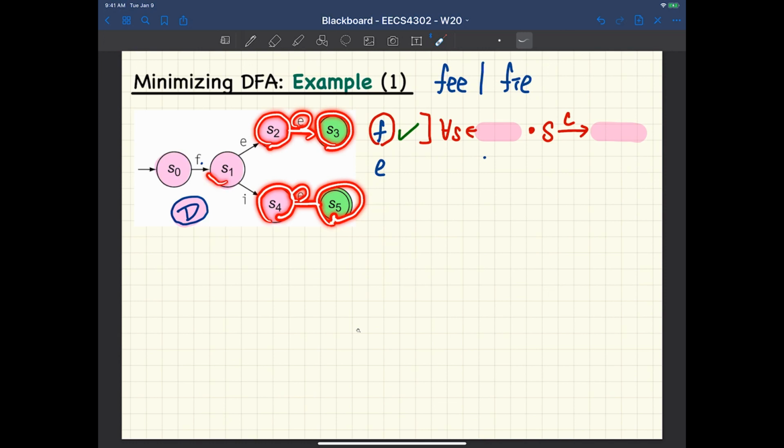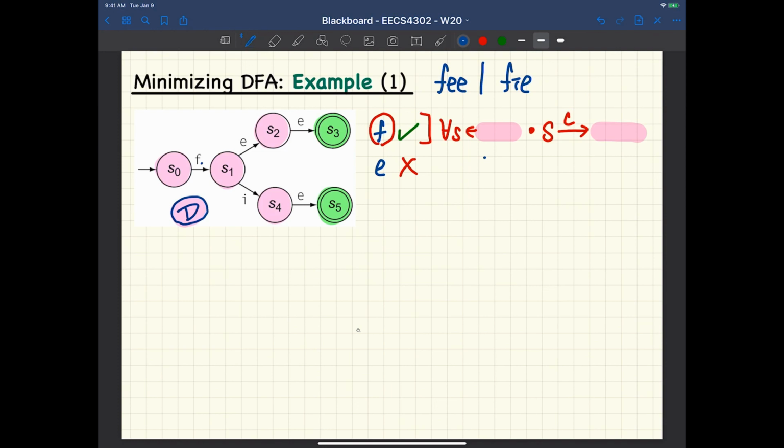And then for S1, you can see that taking E leads to a different partition. It's pink rather than green. And also for S0, it's now going to D, which is also pink, right? Now let me write something down, and I'll take a question. So now we know that E is not good, in the sense that we actually can split out something. As soon as we find out, we split it out.